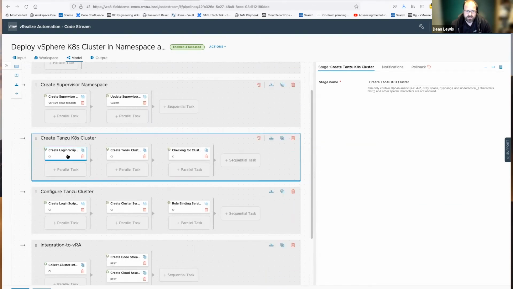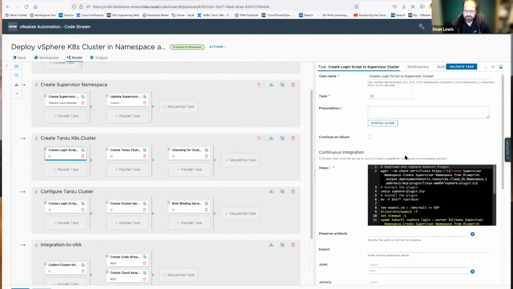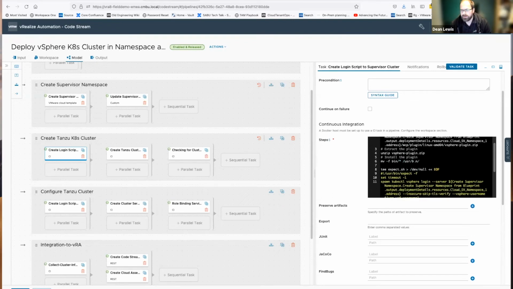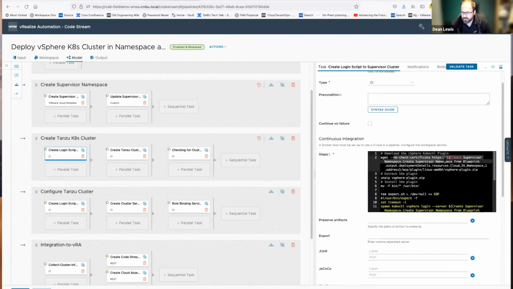So I'm going to log into my environment, and the first thing I need to do, once I've created the supervisor namespace, is log into it. So the first thing that I do is I will go off and download the vSphere plugin and the tools that come from the vCenter itself. And that makes sure that within my container, I've always got the right version of the tools with the vCenter that I'm connected to. I could bake this tool set into my container, but then it's a chicken and egg scenario from version control. Yes, you cause extra traffic every time you run this container to pull down those tools, but you make sure it's the right version. This is something you may want to think of as a trade-off.